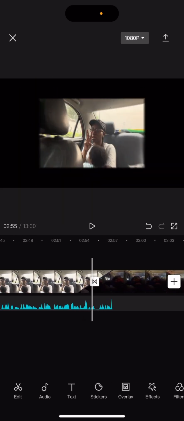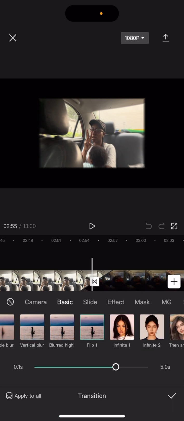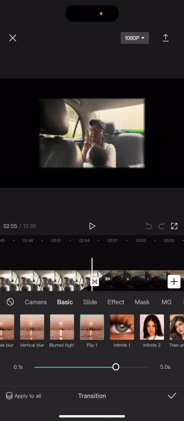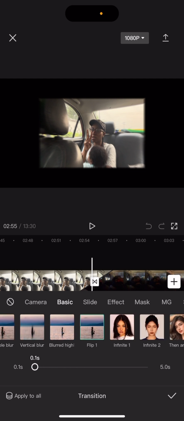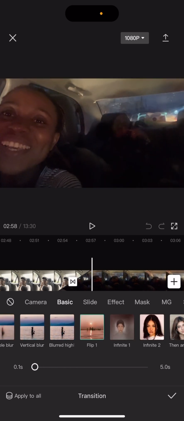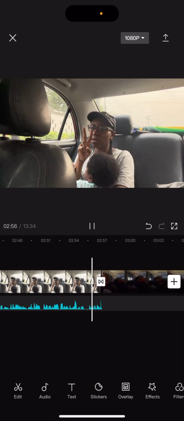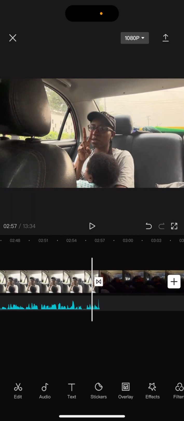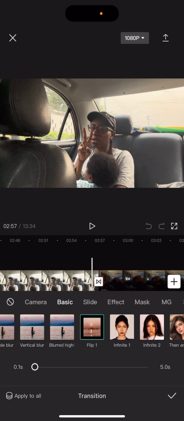I usually don't use this duration of transition when I'm doing a talking shot, because a part of your sentence on the first clip and a part of your sentence on the second clip is going to be cut. How you can manage this if you must use this type of transition is by reducing the time that it's going to take. So if I reduce it to 0.1 second, you notice that slider has reduced, so the time has reduced, and the effect is going to happen really fast. But that's not the kind of transition I'm looking out for.